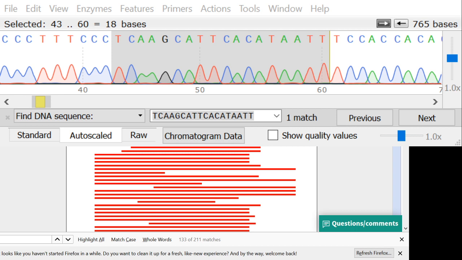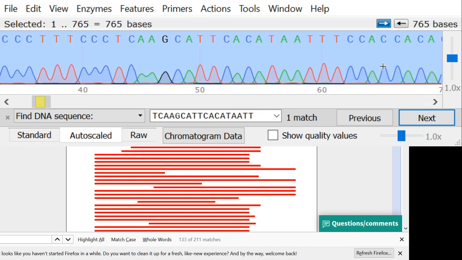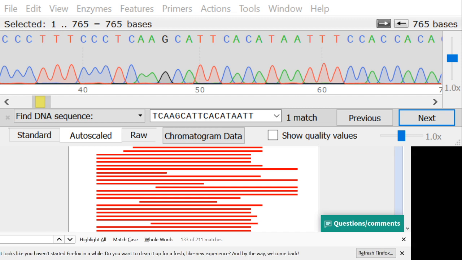To do that, we need to have our data in a FASTA file. So I will go back to our chromatogram, select all, and copy that to the clipboard. Now I'll open up a notepad, and I will add the notepad to the sharing so you can see my notepad.